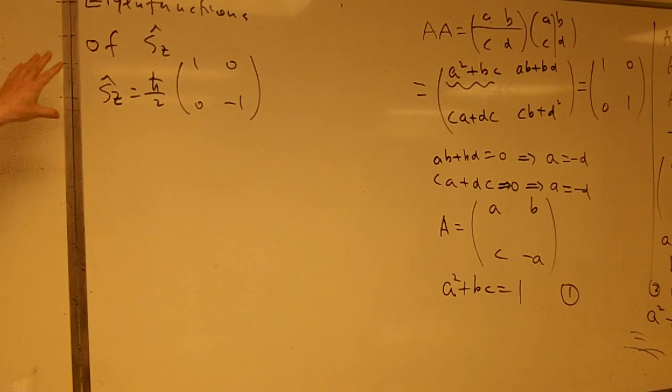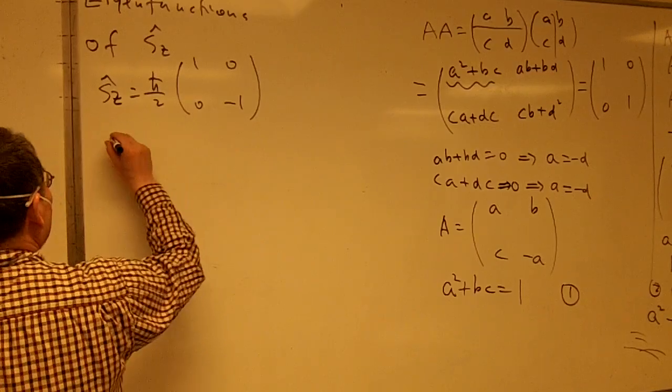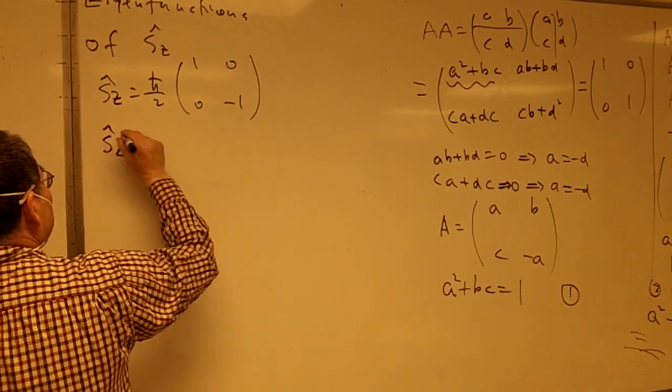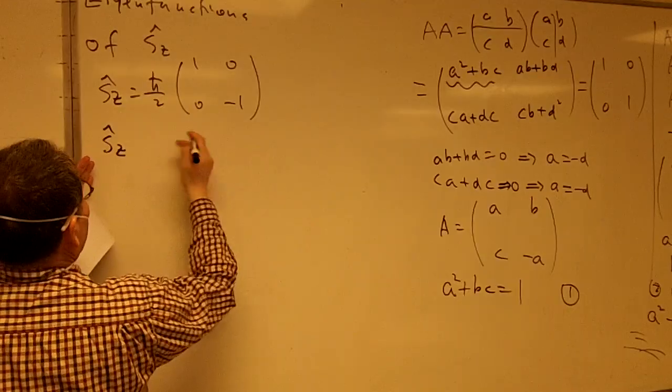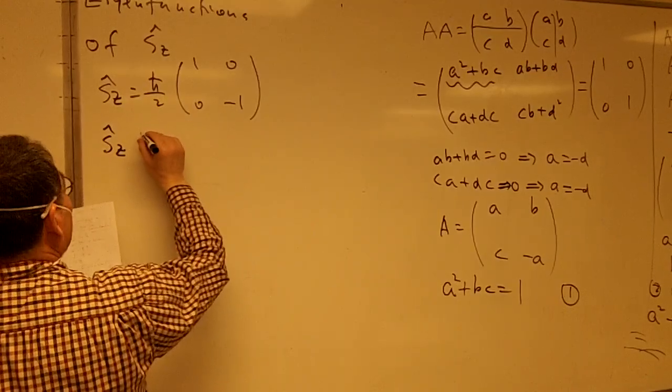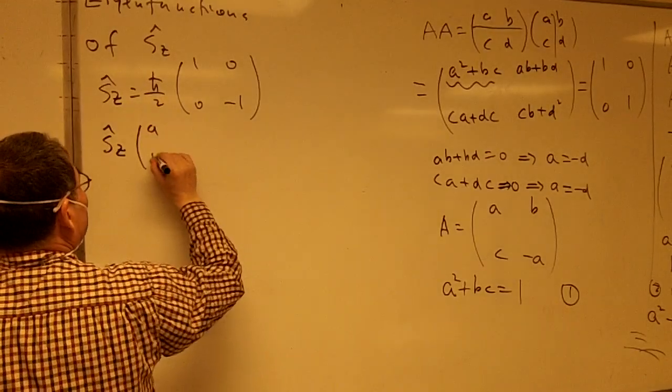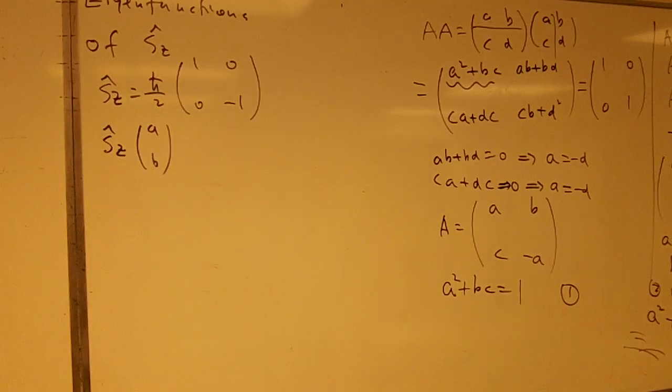In order to find the eigenfunction, I do the following. Sz is a matrix, so then I will have a component called A and a B. We don't know how large A is. Yes, go ahead. Just double checking, you got the matrix for Sz hat from sigma z? Yes. Okay. So the Sz here is just from the sigma. Sigma z is just 1, negative 1. That's why you can see 1, negative 1.